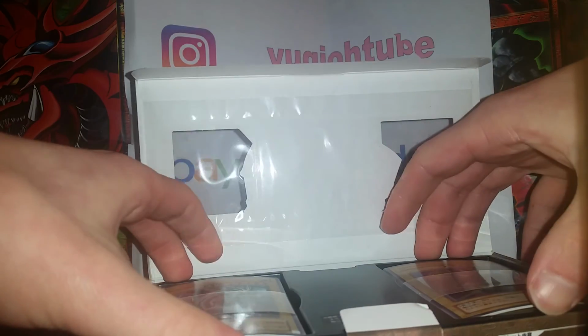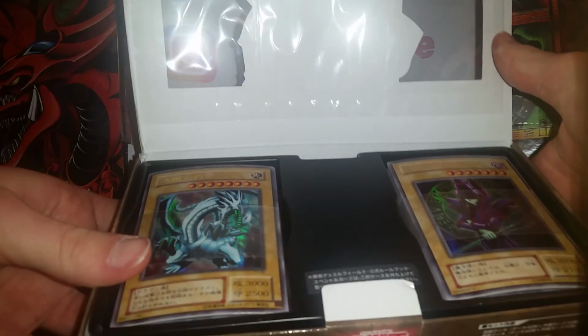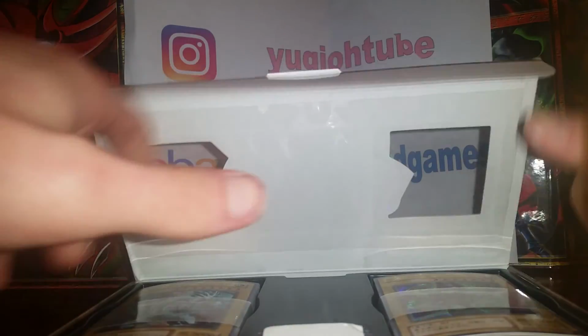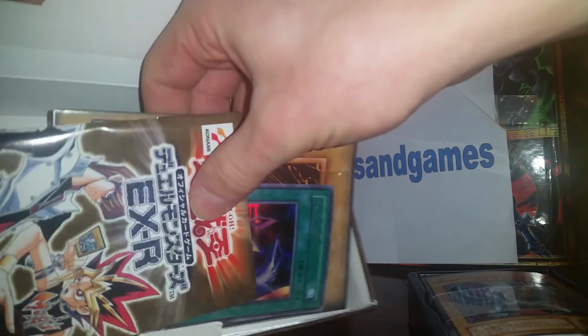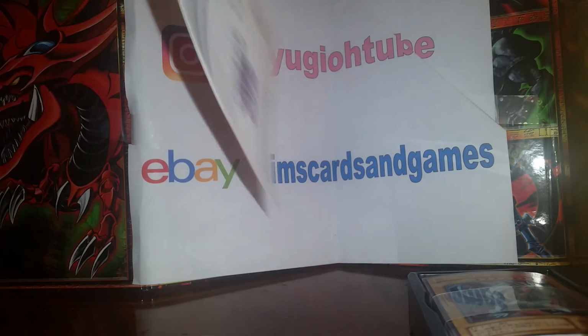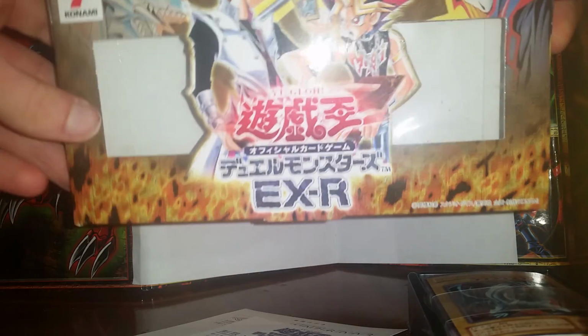And here are the decks. Wow, this is interesting. The cards are actually not even sealed. They're just in a little, I don't know what you want to call it, like a ring around them. So hopefully they're not damaged, but we'll see. Let's take this out first. Oh wow, there's some more stuff. Oh wow, this is awesome. Now this is underneath the decks, like a special surprise here, inside. As you can see, empty.